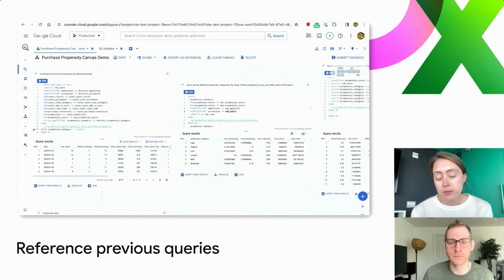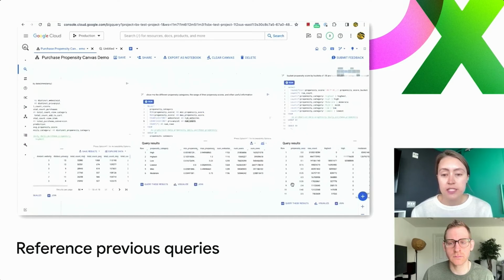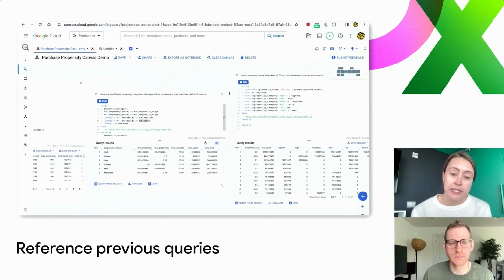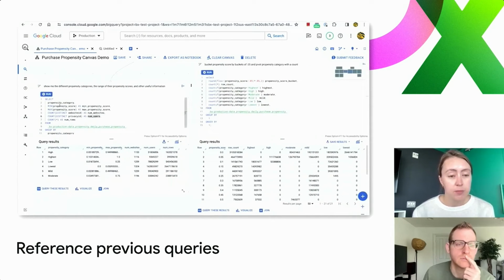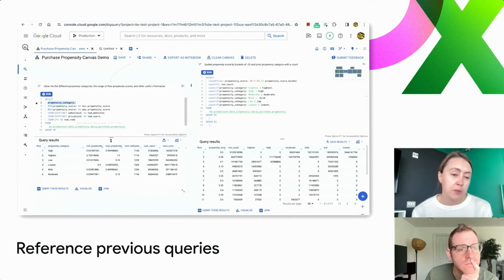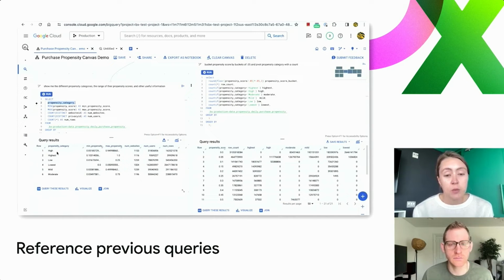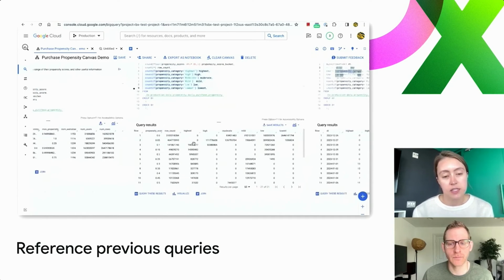Another thing that we'll end up doing in this kind of exploratory analysis is reference results from one query in another query as we continue to look into the data. So here we're just grouping the data based on the propensity category in this first query on the left. And now that we see what all the possible categories are, we might then want to pivot on those. So on this next query on the right, we can take those category labels, reference them from the first query since we didn't know what they were before, and then plug them into this next query. Again, easy to see side by side.